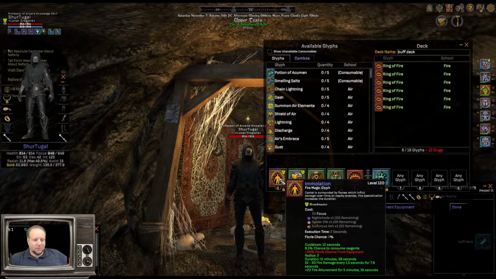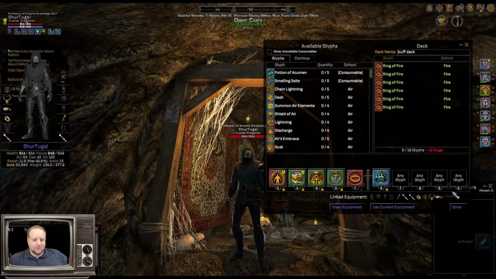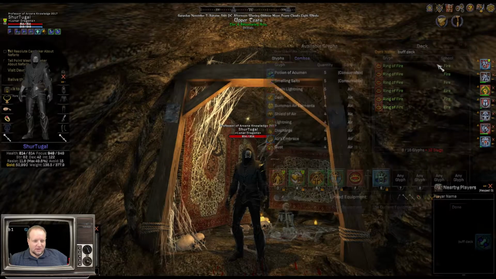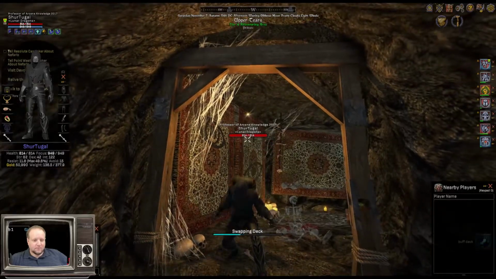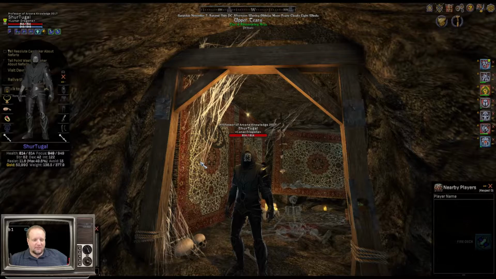And because I don't have to apply it so frequently, I didn't see the point of having it on my main combat bar, and I could relegate this to my buff deck. Then when I need to apply it again, I just switch to the buff deck, apply it, and then switch back to my main combat bar. So let me show you something about emulation here. I'm going to swap my deck, and my equipment is the same on my buff deck as it is on my regular deck, because I don't want to slow down the process or anything like that.